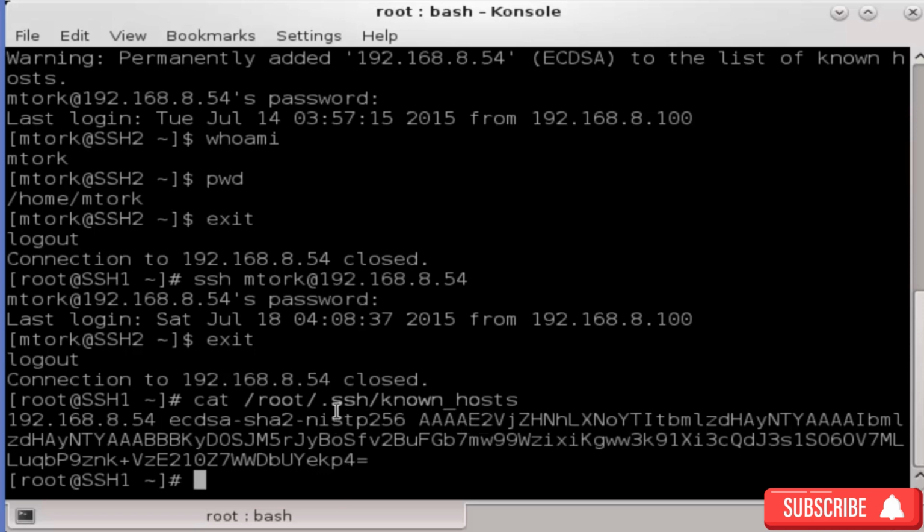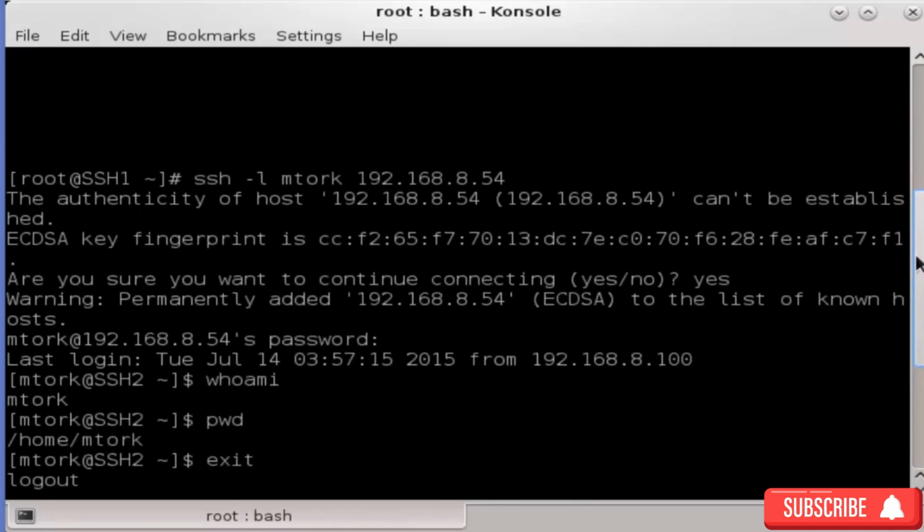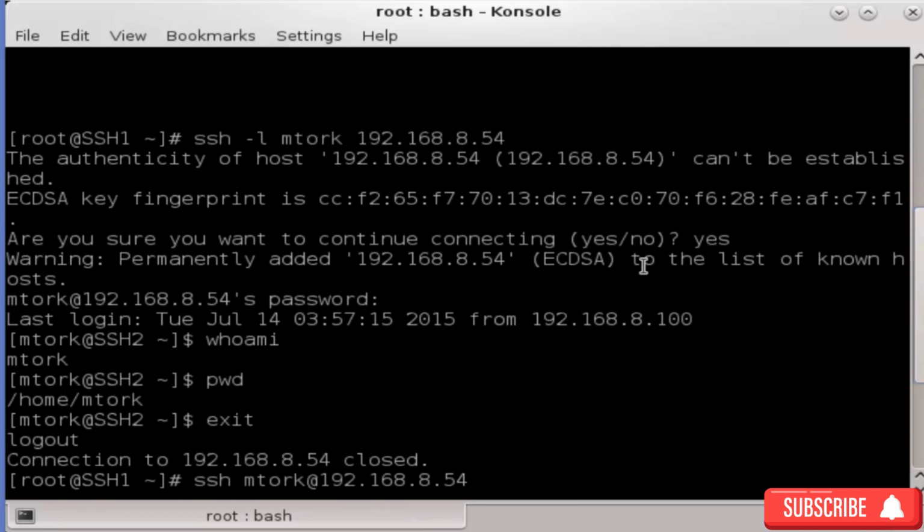The directory .ssh and the file known_hosts were created automatically when I typed yes earlier.